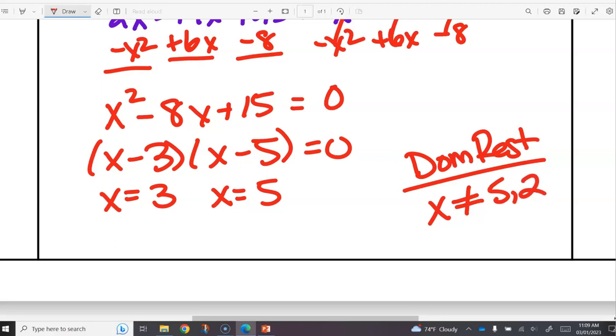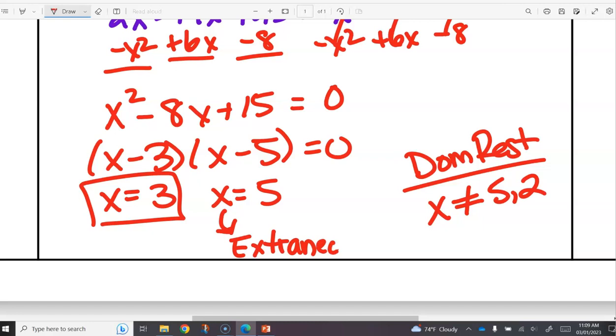So what's my only good answer? That x equals 3. Okay? And I'm going to label this guy as extraneous. Okay. So mathematically it works, but plugging it back into our original problem with the denominators, we're going to end up dividing by a 0, which is undefined, which is not going to work. Okay? But that does tell me we're going to have some kind of break in my graph at the x equals 5 spot.